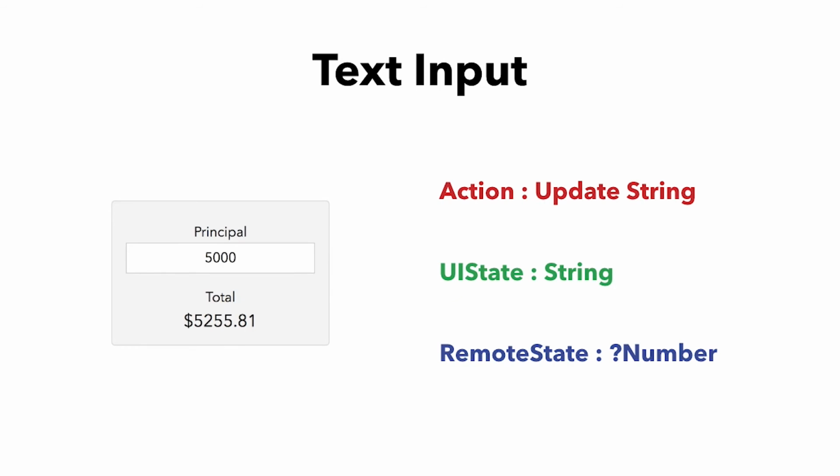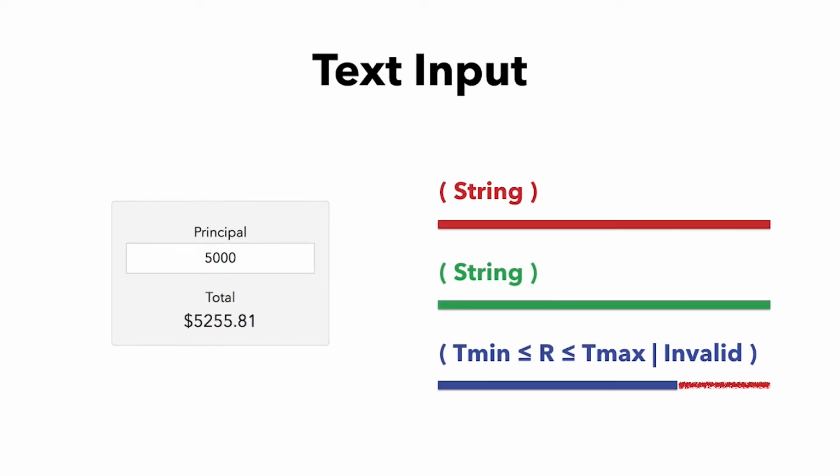So let's move on to a text input. If we introduce text inputs, we can allow the user to fail, right? Again, we've got these actions which allow you to update with a string, and our UI state will hold that string. Things like this will enable us to do things like copy and paste. I don't know if anyone's ever had a number field where they've tried to paste into it, and they've had some characters in there and then nothing happens. That's frustrating. So this allows the user to make full use of the actual input device, not just the one that you see on the web, on your website.